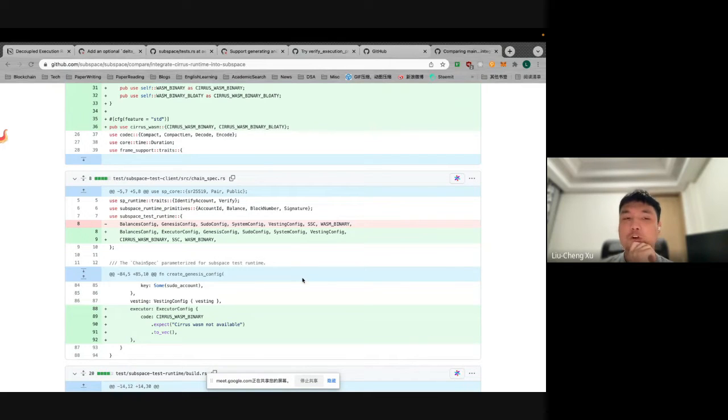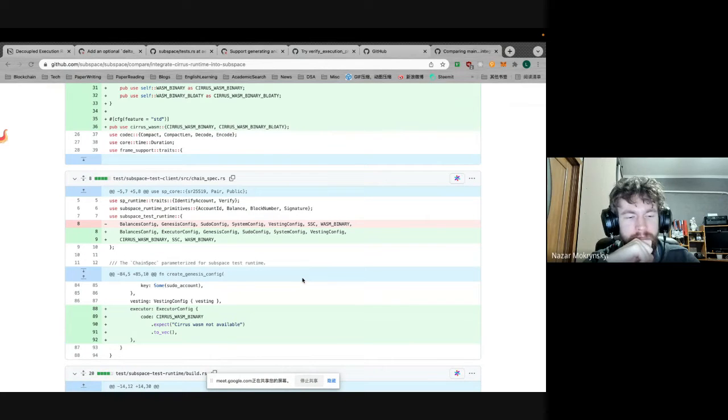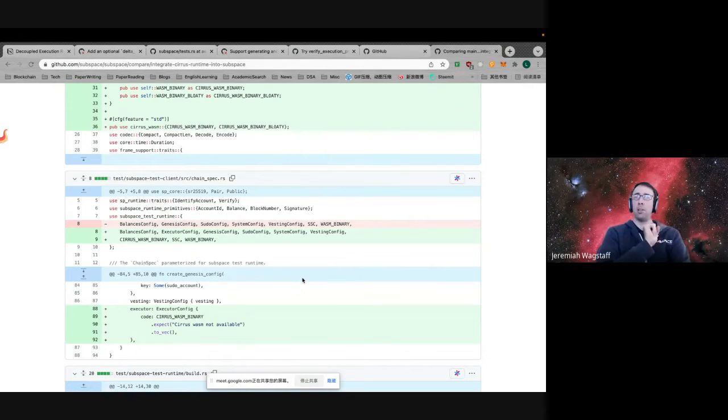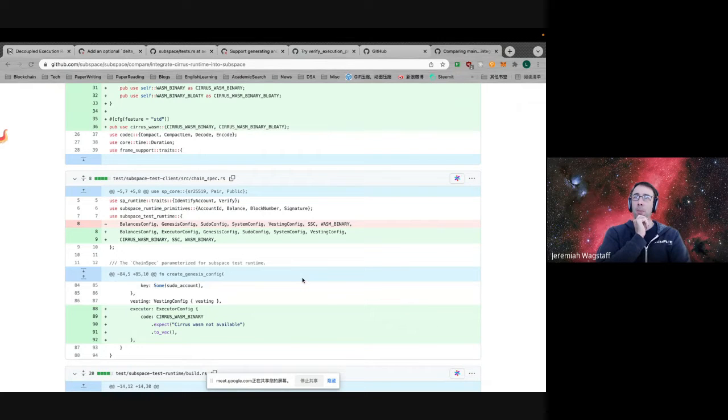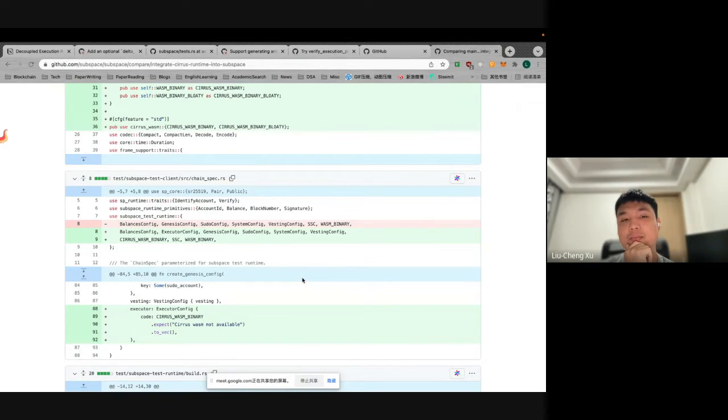Actually, I have a problem. Are we going to store the zeros runtime in the state of Subspace? I think so. In the state or in the history? In the state, yeah. The blob, you mean? Yes, the WASM blob.